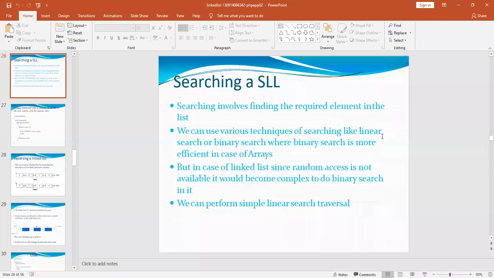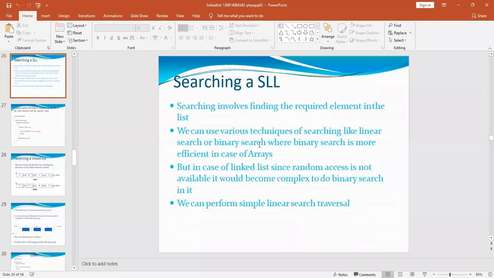So linear search means you are going to match the key element with each and every element in the list. Now for binary search: the entire list is divided into two parts. First the key element is searched in the leftmost part, and if it is not found, the key element is searched in the rightmost part.